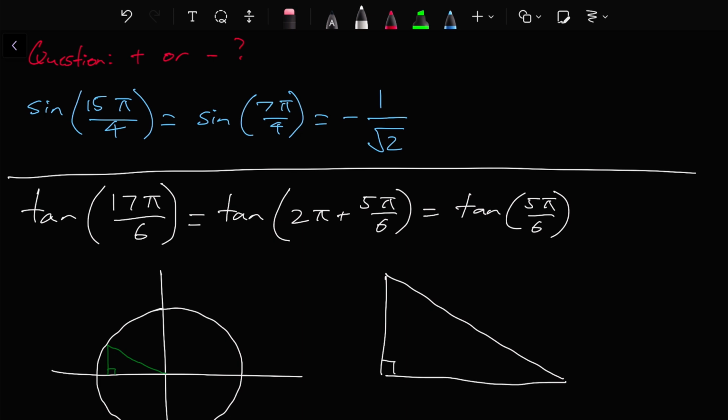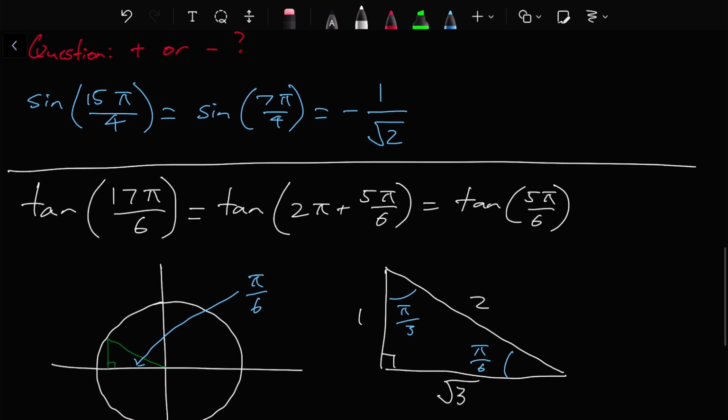I told my class today that it would be really good to memorize these exact values because you're going to need them all the time. There's almost no reason not to. You'll probably memorize them by using them, but it's good just to think about it more in depth. Pi on 6. Okay. I know this angle in here is pi on 6, which means I want to figure out what's the tan of pi on 6. So the tan of pi on 6 is equal to, well, if we look at our triangle here, it's the opposite over the adjacent, so 1 over root 3. Okay? 1 over root 3.